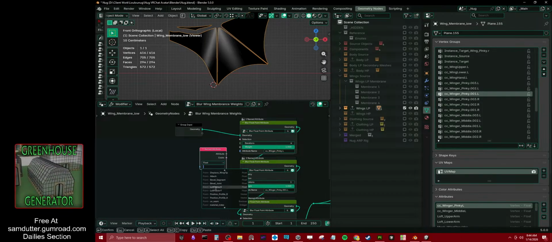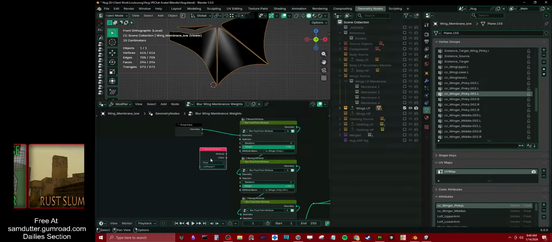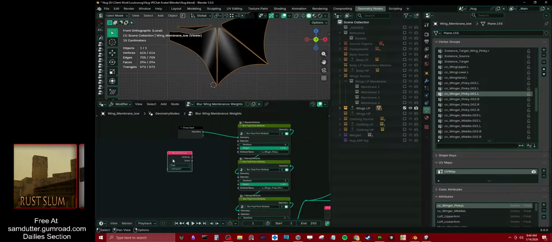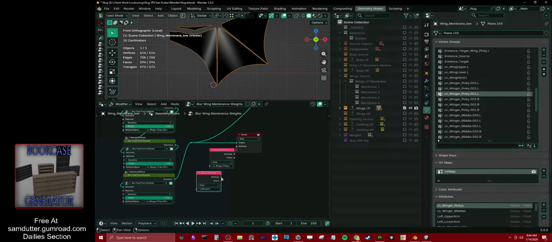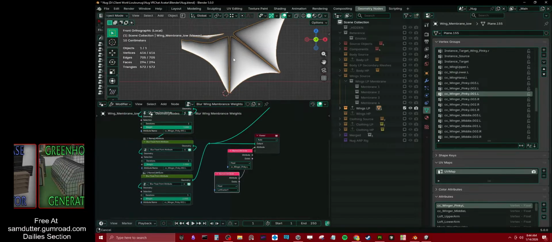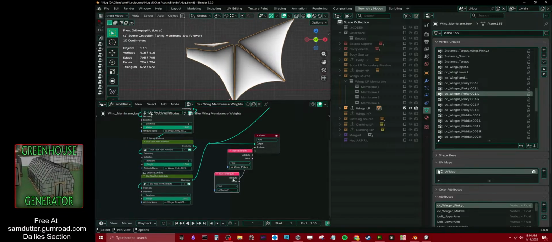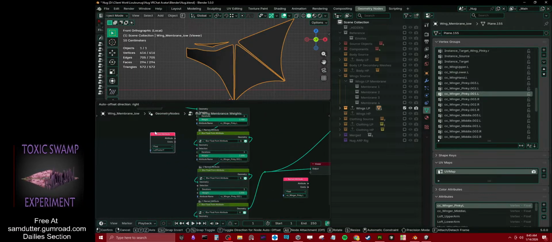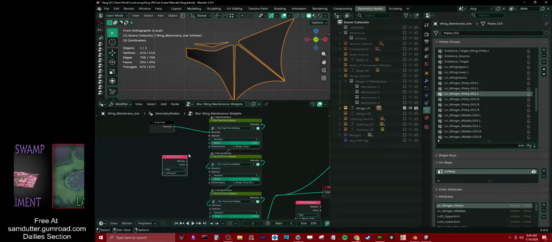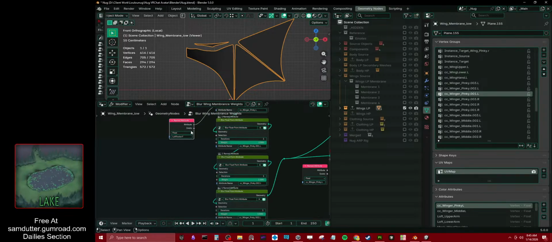Loft factor x, and y would be this. Perfect. Okay, well, that's exactly what we want. Cool. So we'll copy that. Copy it. Just plug it right on in.